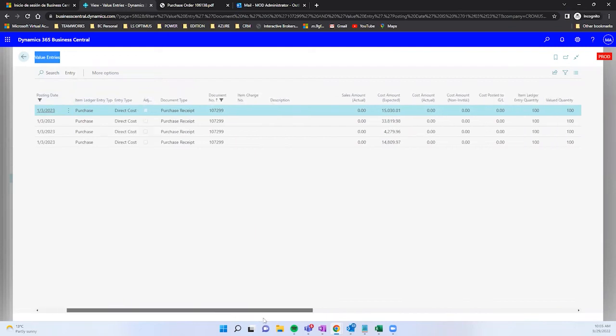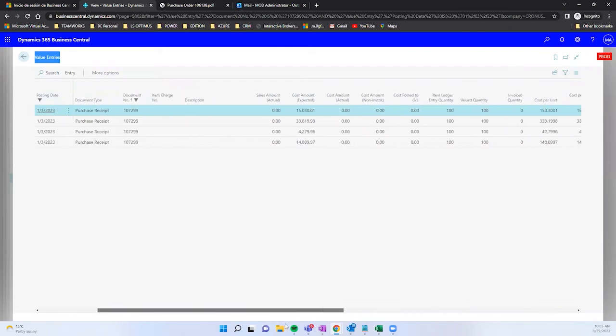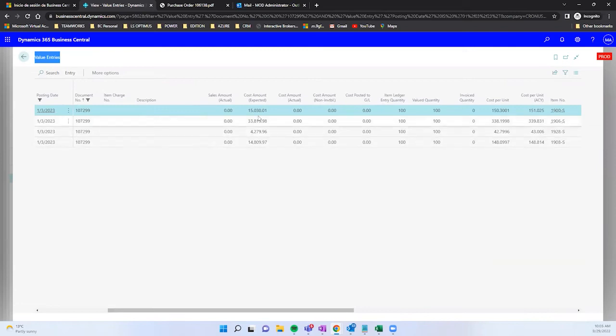The value entries that I see here. So we have a purchase receipt, okay? And we have, look at this, the cost amount, all right? And then I want to post the cost to the GL. This actually even tells you that before you take it to the GL account, this is your own process, your own module. Everything that I have done is under the purchasing department. So you can still verify the costs.